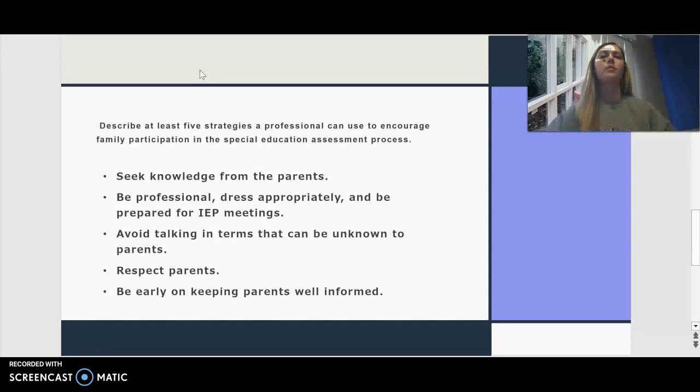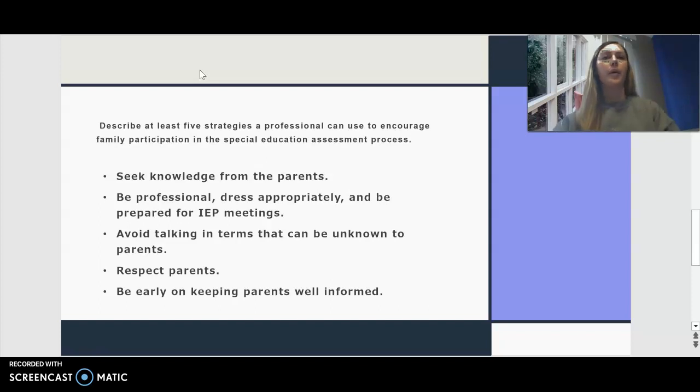It's important that if a child is struggling on something or even failing in a subject, hopefully you would inform them before they're failing, but if they are struggling or getting to where they are failing, make sure that you reach out early and provide support for the student and the parents. Parents want to know what's going on with their child, so make sure that you reach out early to them and inform them on any information they need to know. And again, add positivity as much as possible as well.